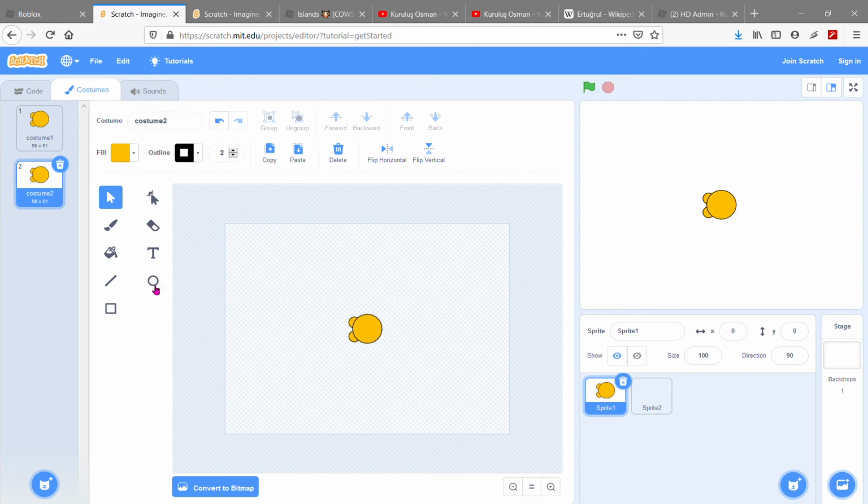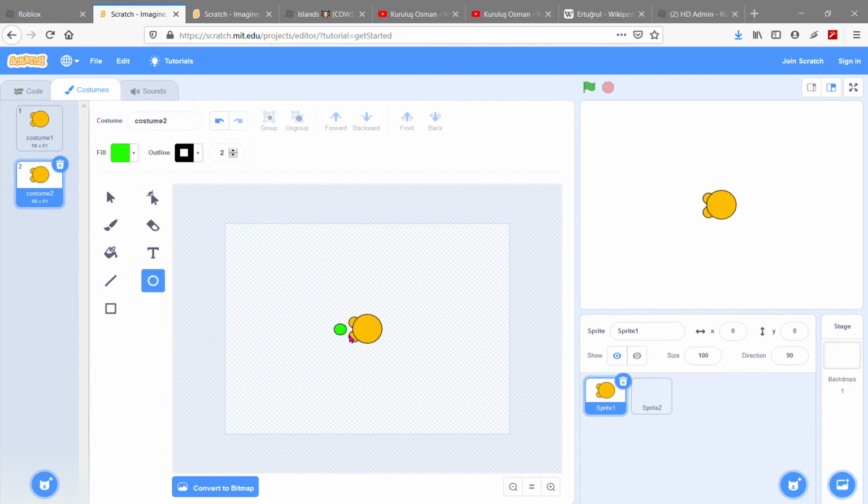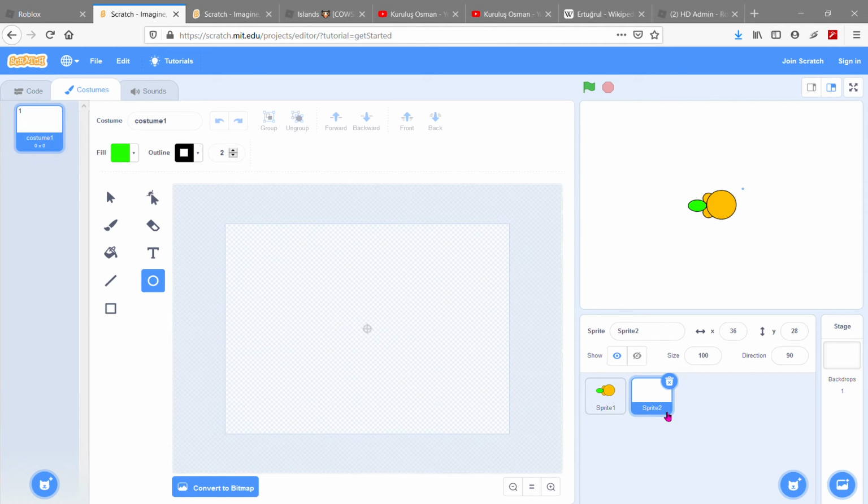This time we're going to make a key. The key color should be this, or you can take any color for the key. I just make the key like that. So it's just a simple key. You can make a real key, like upload a picture of a key.